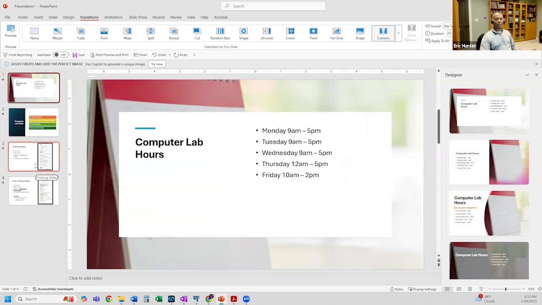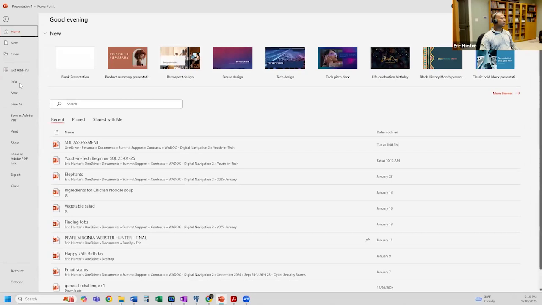So let's start by looking at just how do we print a normal slide in PowerPoint, just one slide, and we want to print it on one page. To do that, we always want to start here in the File menu, up here in the top left. And we want to just go ahead and click File. And then we're going to go here. You see there's different things here. We have New, we have Open, Info, Save As.